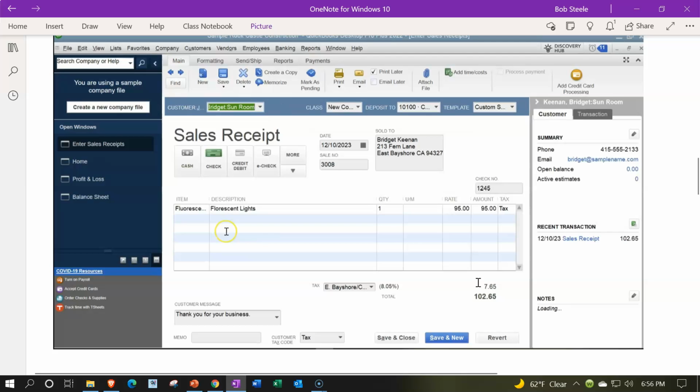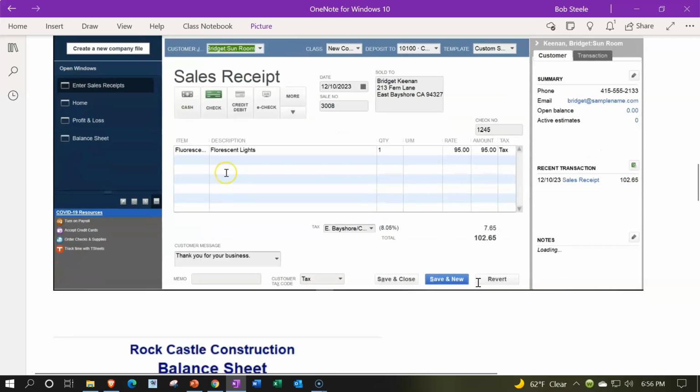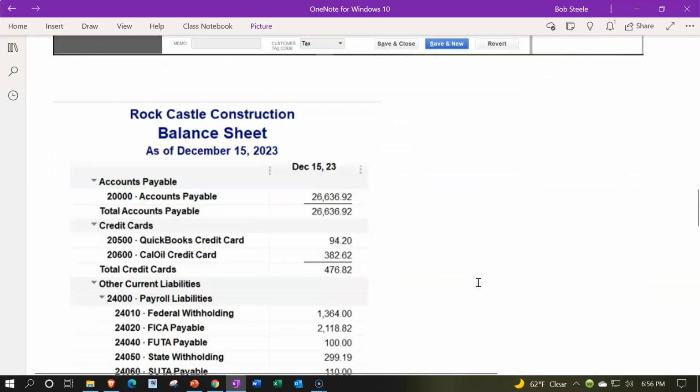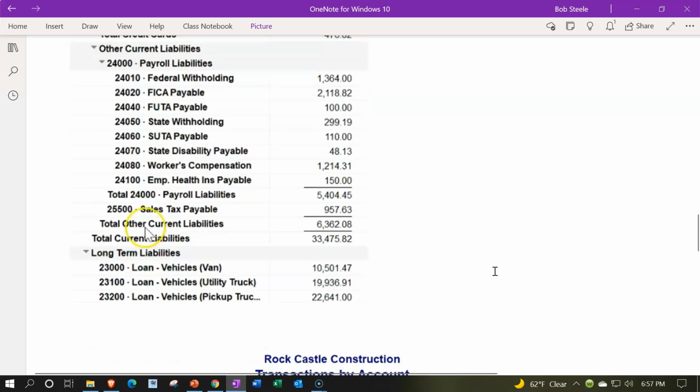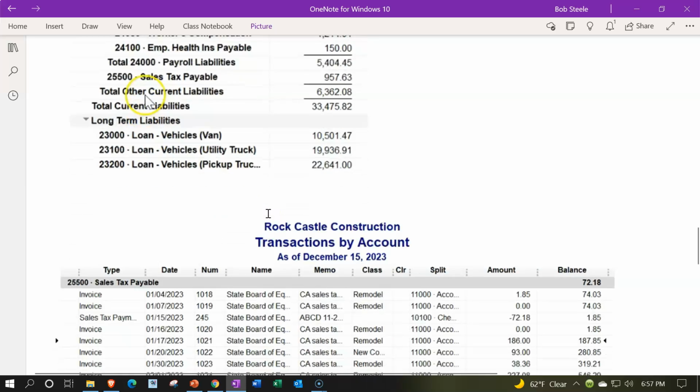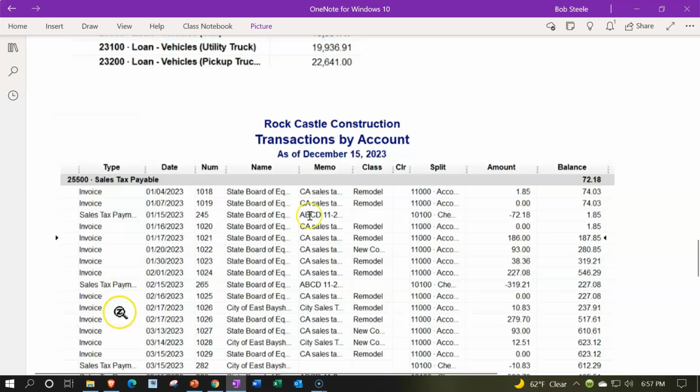It acts much like an accounts payable type of account, which is like a vendor type of account, meaning we're going to pay it off in the future with, in essence, a check type of form, but a special check type of form that will indicate that we're using the sales tax widget. So here's the balance sheet, and you can see that there's an increase then to the sales tax right here. Here's the sales tax payable account that goes up when we create invoices or sales receipts. If we drill down on it, you can see it increasing with the invoices here. Then it's going down with the sales tax payment.